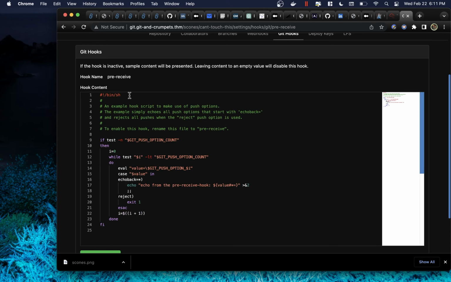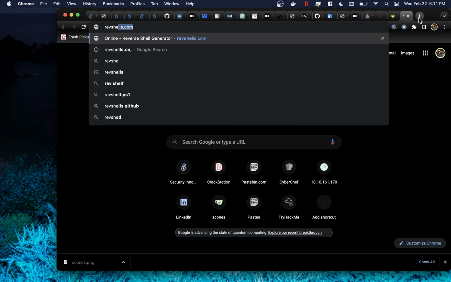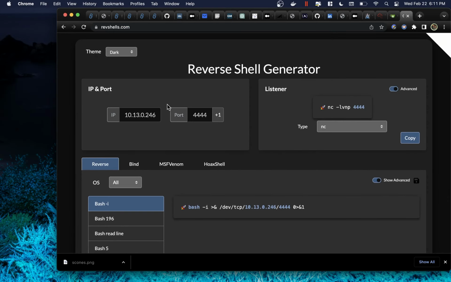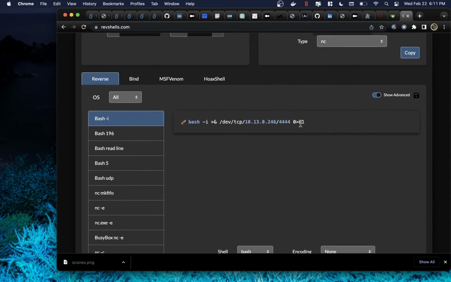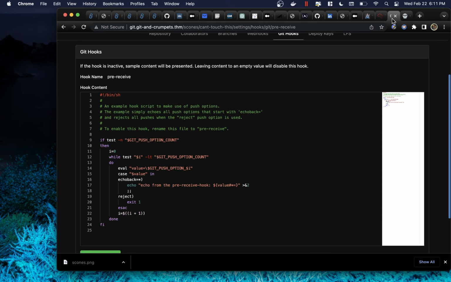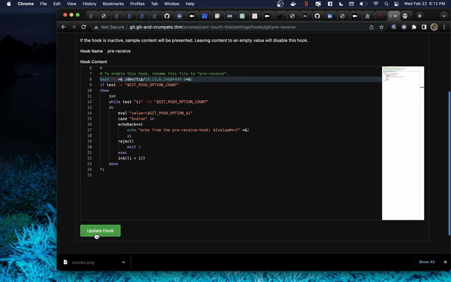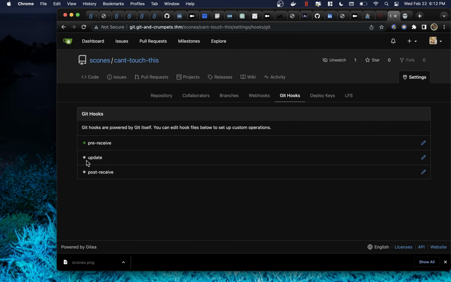So I'm liking this. Let's go out to rev shells. And this is already set for our OpenVPN. Port's fine. And you can see there's bash. Perfect. So we'll just put that up here, because if it connects, it won't go any further. And we'll update this. Okay, see, now we have the green light, which means it's ready to go.